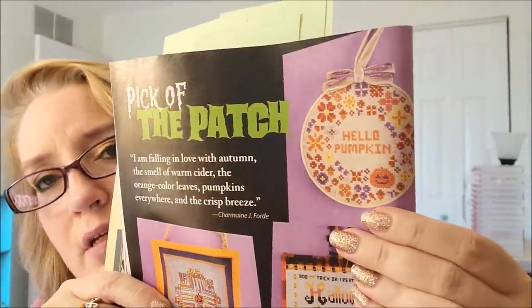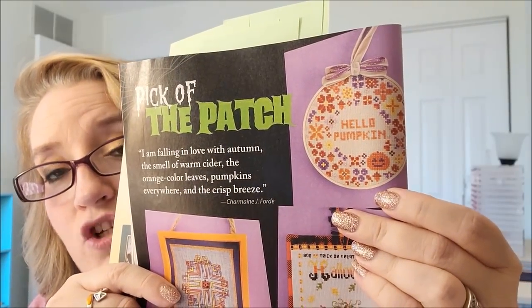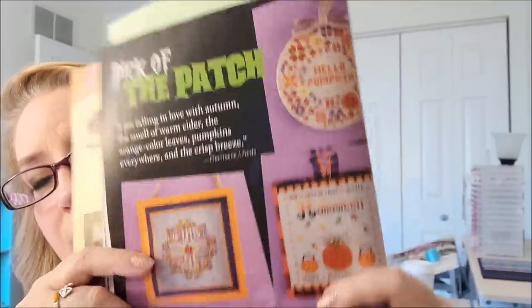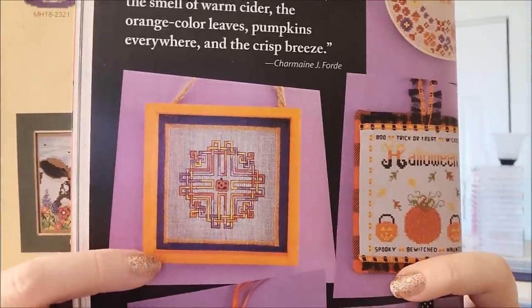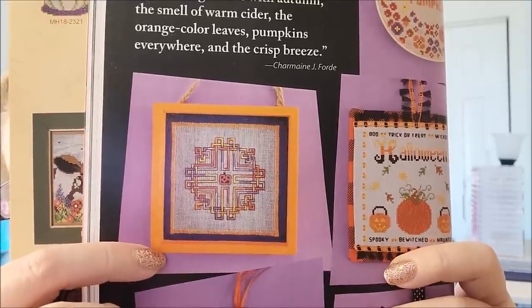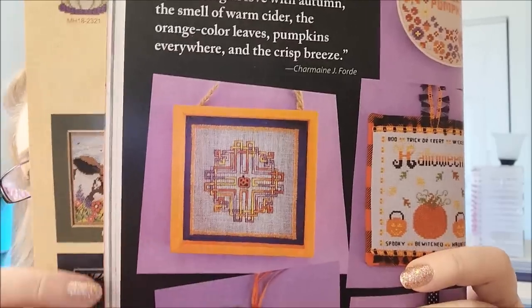Okay, there are two ornaments on this page that I actually really liked. I love this one that says, Hello Pumpkin. I love the idea of trying a hoop finish. I'm telling you, I'm going to try that one of these days. Love that. And then I love this one, which is almost like a Celtic knot. I love all those colors. And I love how they framed it. I really pay attention now to the framing, like how they do it, because it gives me inspiration on how I want to finish mine for sure.